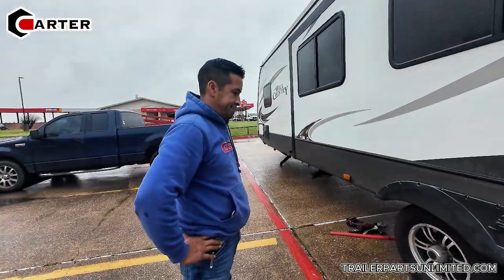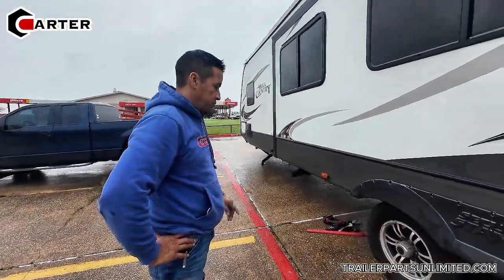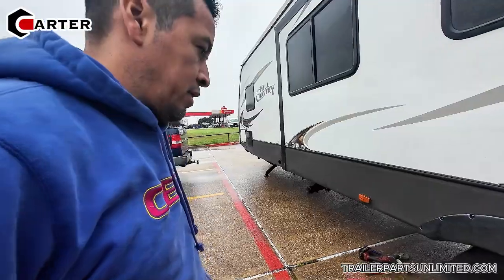Tell the kids what you're doing today, sir. Well, we're going to replace the front axle with this one. I'm going to put a 6K.